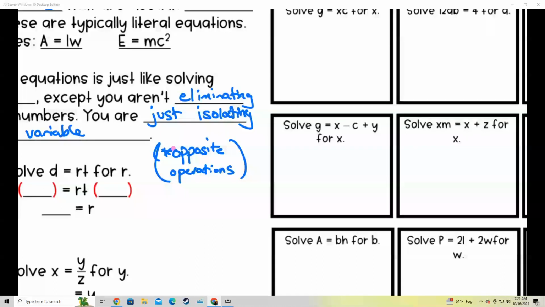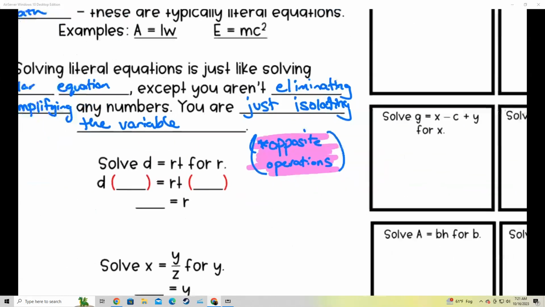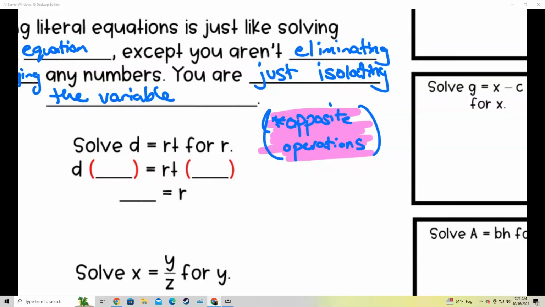In this lesson today, in order for us to solve, we need to do opposite operations. Sometimes the operations are going to be easy to see. Sometimes the operations are going to be invisible. Sometimes we have to do stuff prior to doing it just so we can get stuff done. I know I said a lot of random stuff right now, but you'll see them as we go along.